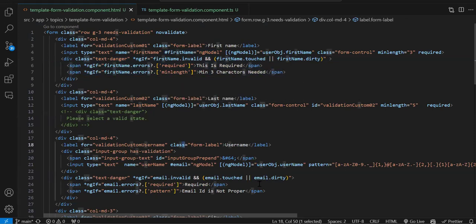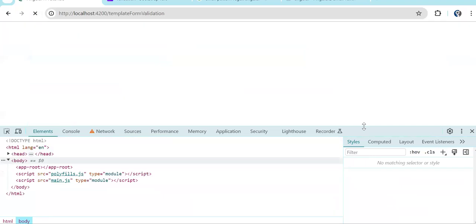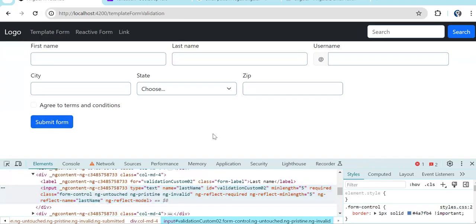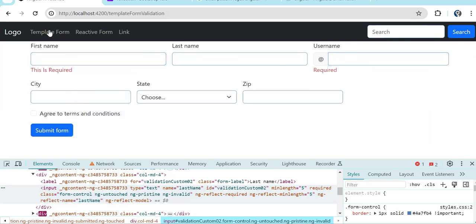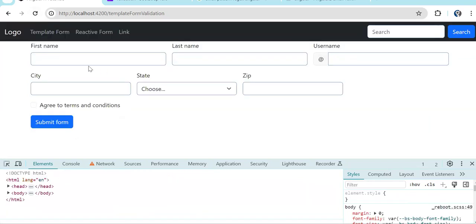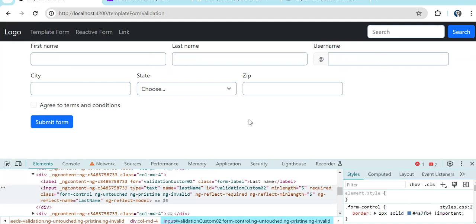different elements. Now, one more thing, if I refresh and if I submit the form, once I click on submit, if I'm not touching anything, let's say click on, let's reload. If I didn't touch any element, that validation message won't be visible. But if I click, then my validation should trigger, right? If the user doesn't touch any element, how will he know? We need to show the validation message, right? So once I click on submit, my validation message should trigger. So how do we handle that?